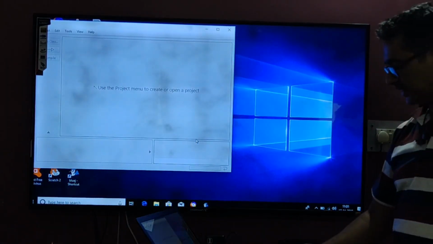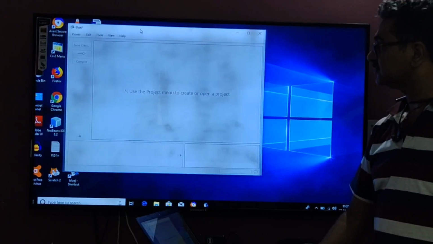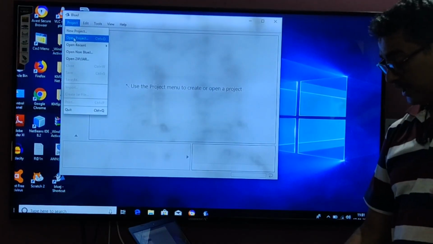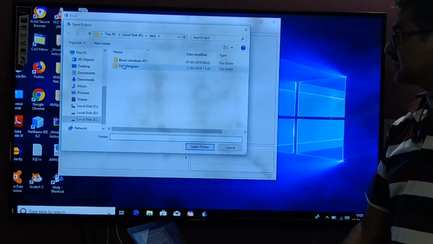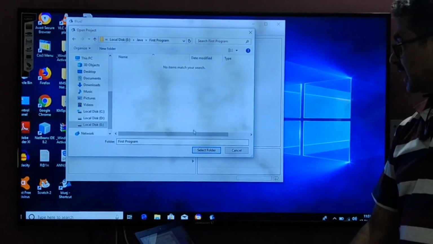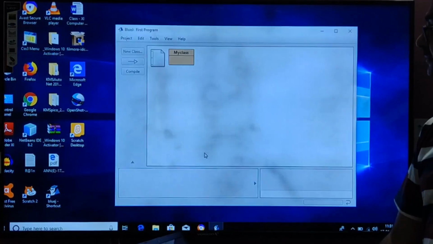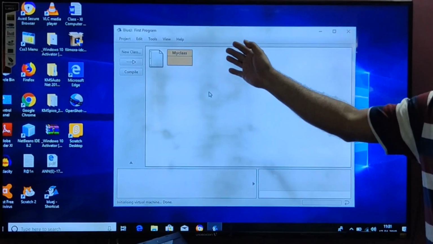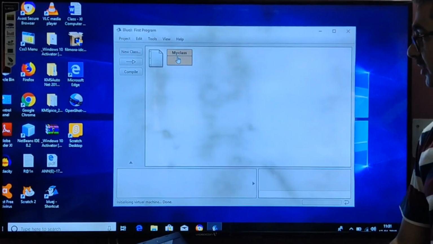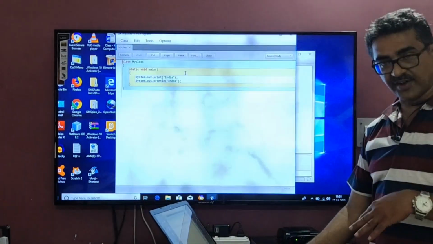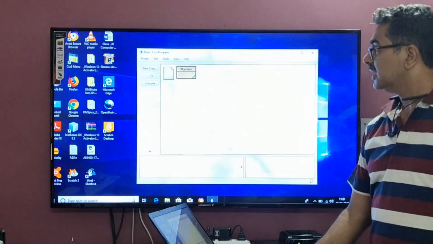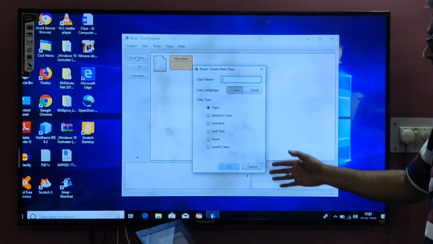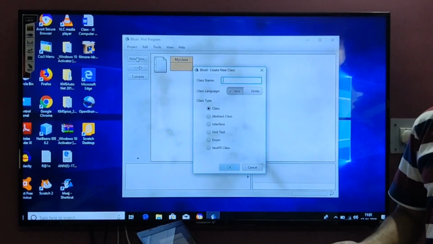The initial splash screen followed by the window coming up. I'll just center the window. You can maximize as well. Click on project, click on open project to work with your previously created project. So there you can see first program and click on select folder. That's it. It's showing you the class icon which you have already created last time. You can once again double click over here to modify this program, or you can click on the new button, give the usual class name, of course it should be different from that, and click on the OK button to start with a fresh program, a new program.